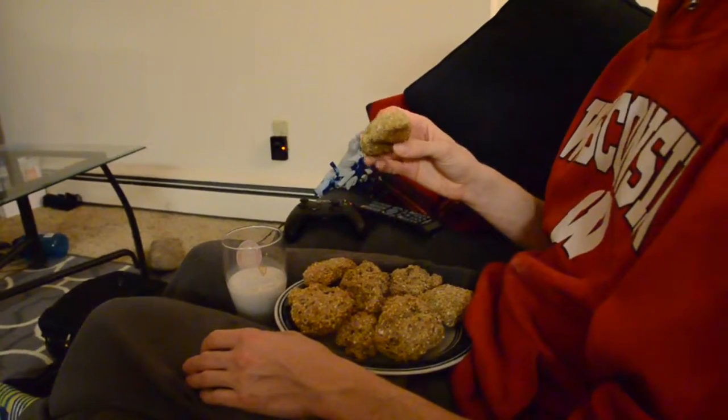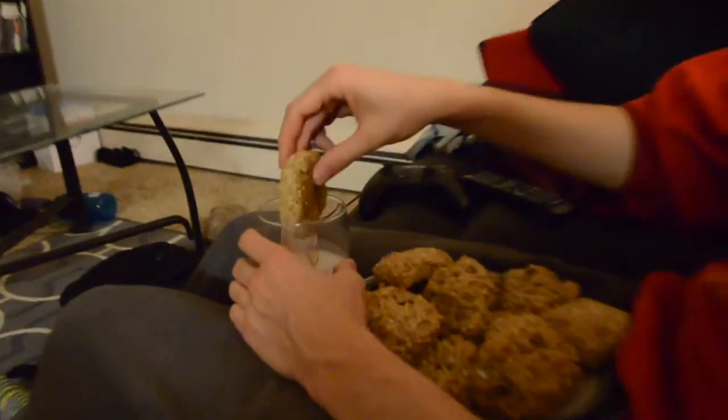Getting ready to eat a cookie. Nice — what do you say? Really good. Pretty good, yeah. The milk really, really adds some flavor to it. Nice. That's my turn. Oh wow, yeah, these are really good! The millet and chia add an extra crunch to it. Thumbs up — my hands are full.